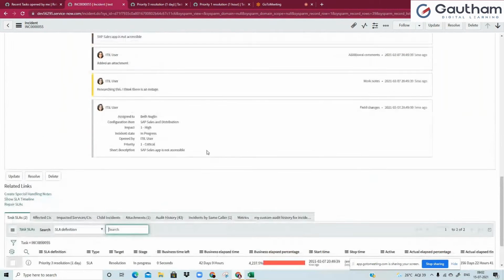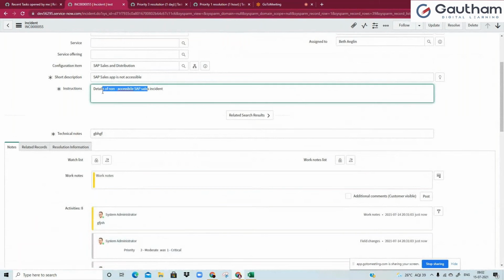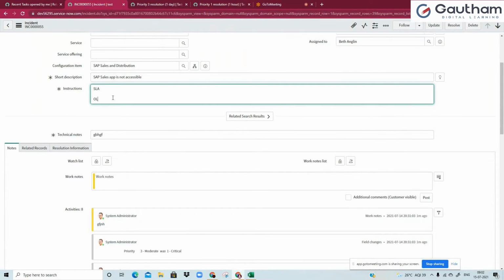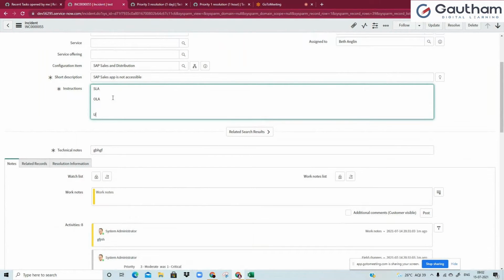So when we talk about SLAs, you have three types of SLAs. One is service level agreement, the other one is operation level agreement, the other one is underpinning contract. In organizations, when you work in real time, you will use 80% SLAs, 15% OLAs, and underpinning contracts are less than 5%. Keep it like that, okay?